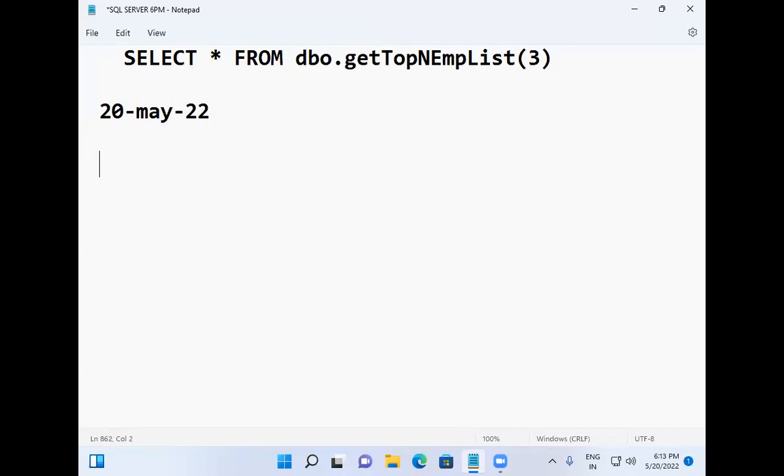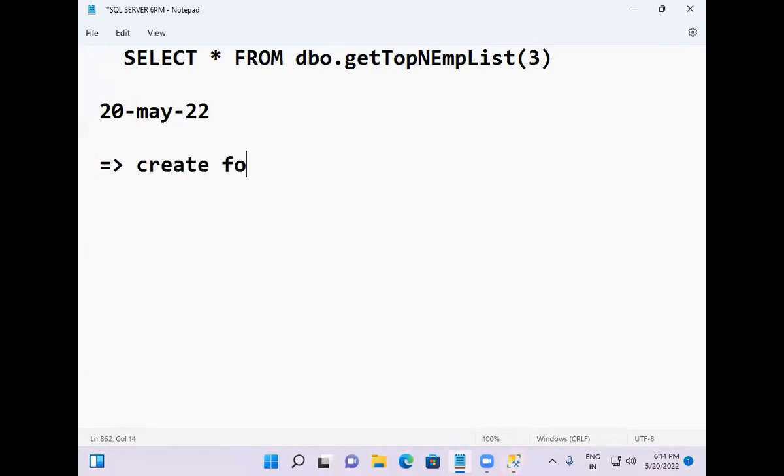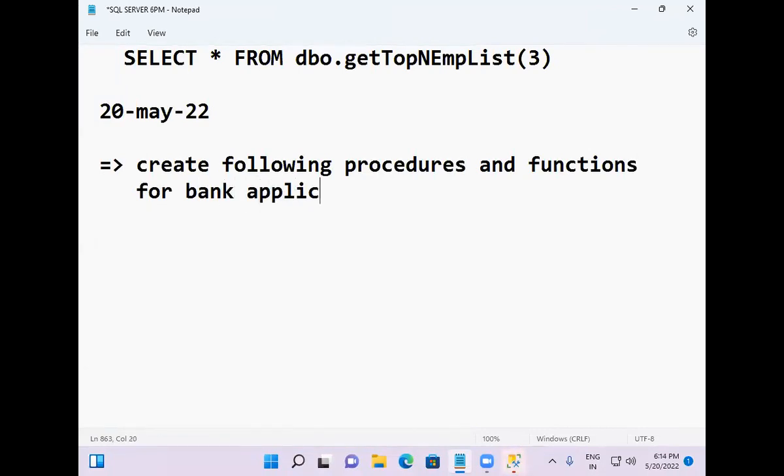Next, suppose you create the following procedures and functions for bank applications. So there is a bank application. For that application, you create these following procedures and functions.